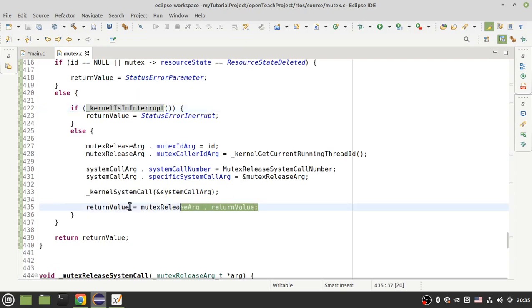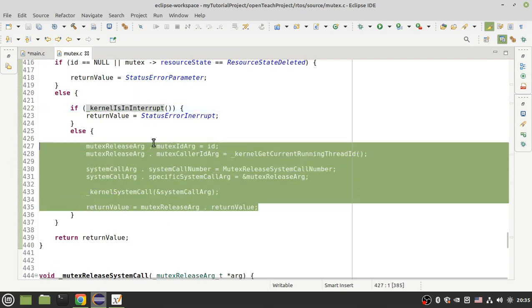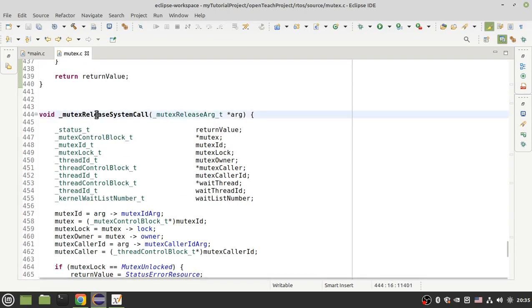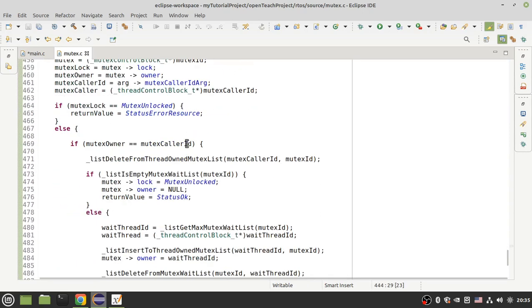Other parts of code are like other system calls, user space system calls, but in kernel space system call. First, check the mutex. If mutex is unlocked, return an error, because you can't unlock an unlocked mutex.